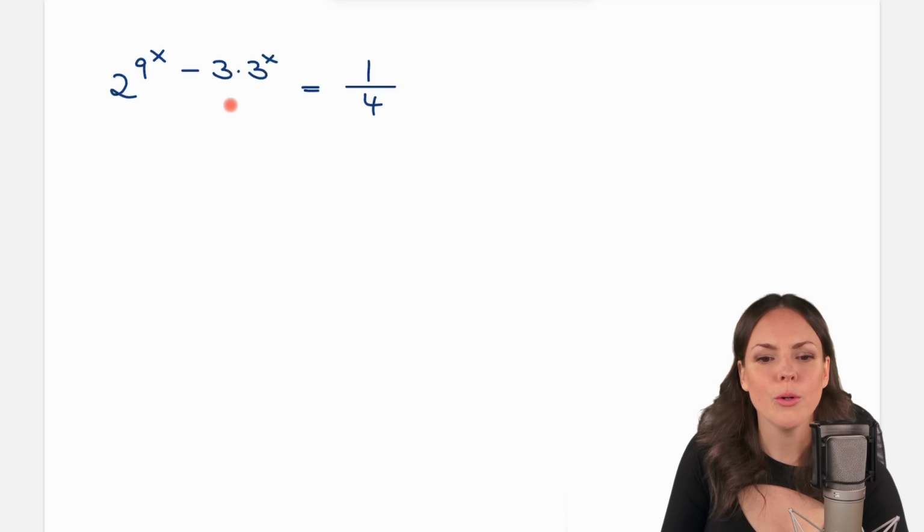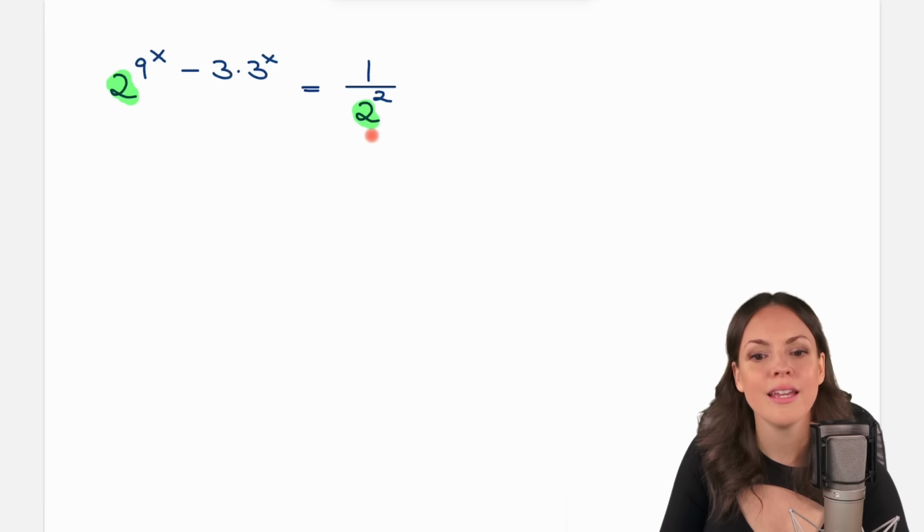And if we take a look at both sides now, here we have 2 to the power of something, and here we have 1 over 4. So if we take a look at similarities, the 2 and the 4, we can find the 2 in the 4. We can write the 4 as 2 to the power of 2. So let's do this. Instead of the 4, we write 2 to the power of 2, so that we can see that we have base 2 here as well.